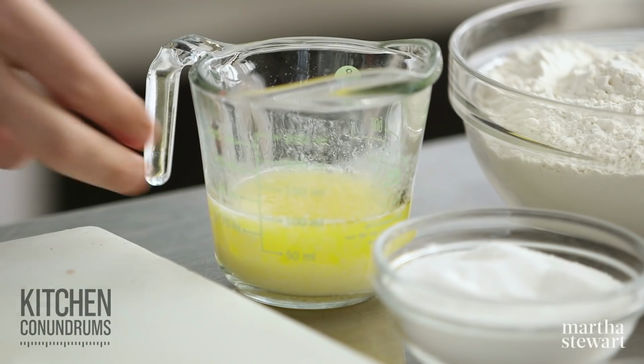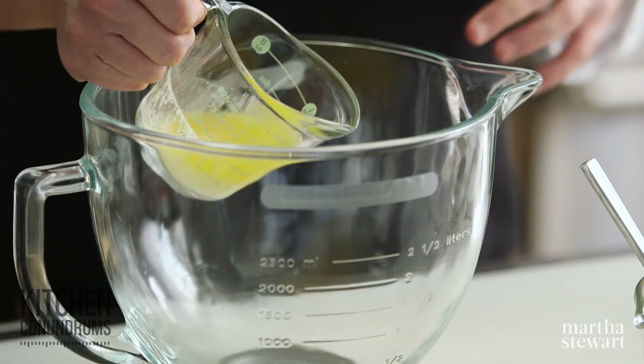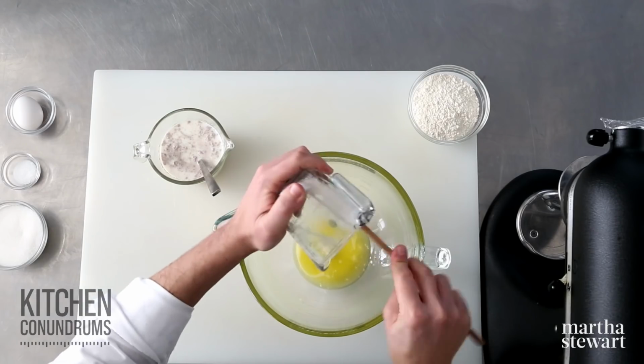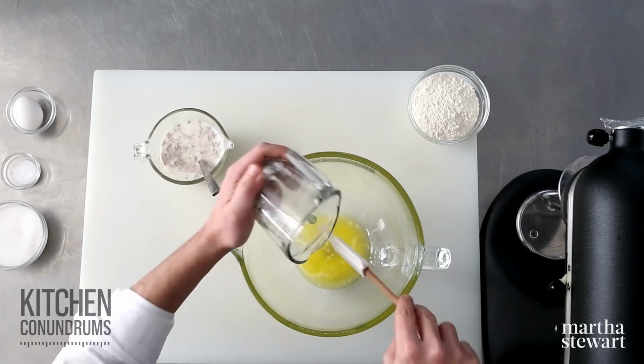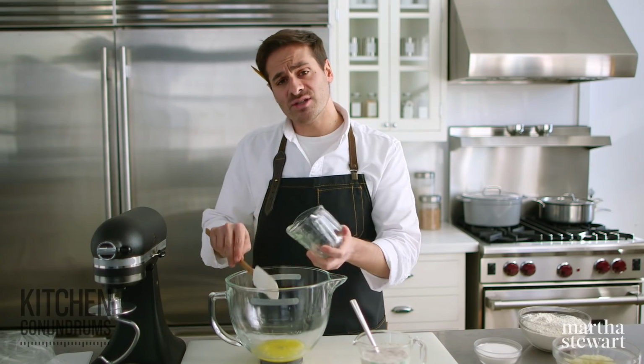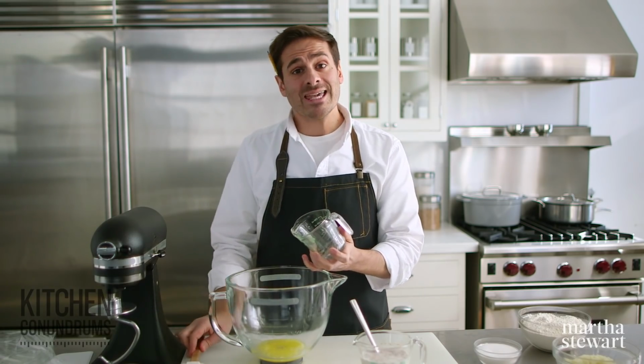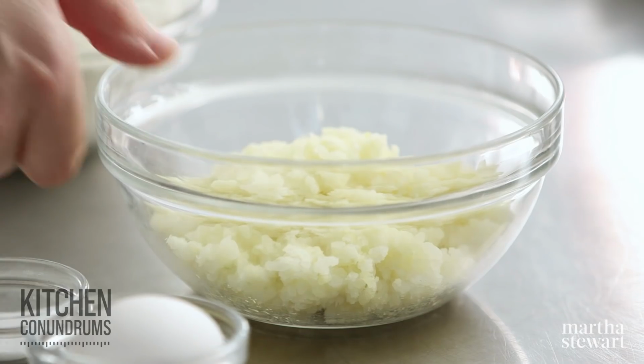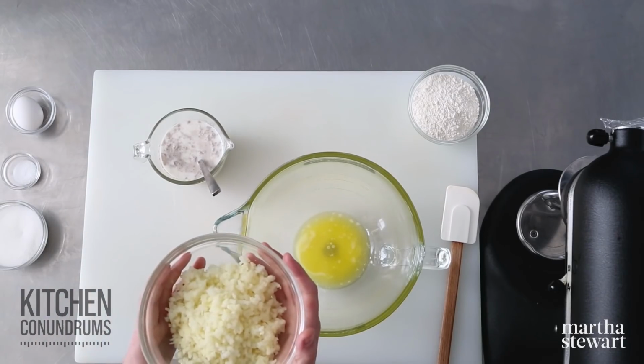And while that sits, I'm going to add 6 tablespoons of unsalted butter that is melted and cooled slightly to the bowl of a stand mixer. Whenever we're baking in the test kitchens, we always like to use unsalted butter so that we can control the amount of salt that we add into a recipe. To this, I'm also going to add the secret ingredient.